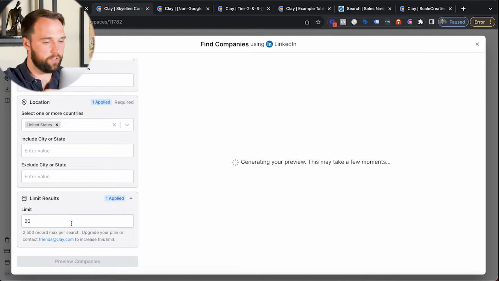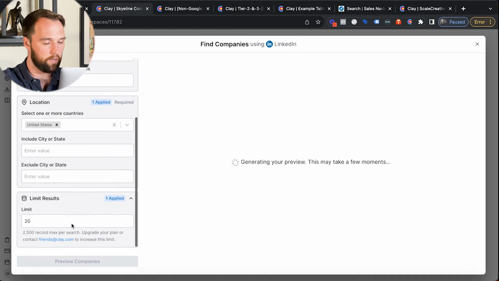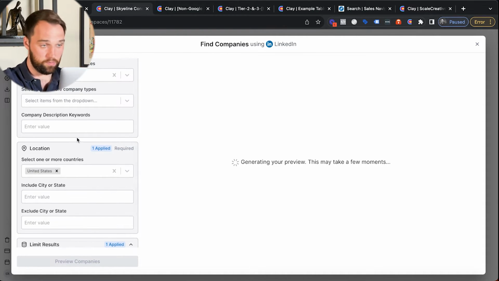So this part, I won't actually use credits, but eventually I am going to use credits to show you how to enrich some of these contacts. But what it's doing right now is it's basically going onto LinkedIn and using these search filters that I input here. They're really basic search filters, but you can really start to refine this down. And it's going to pull in results for you that you can preview directly in this view here.